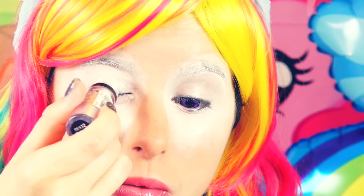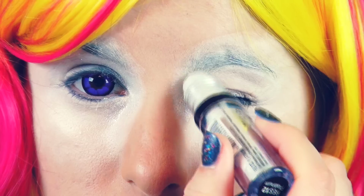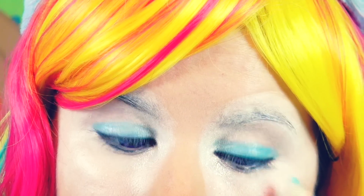For that extra sparkle and shine, I'm applying my NYX Roll-On Shimmer in Platinum to my inner corners, and this is going to represent the cloud on Rainbow Dash's cutie mark. Now taking my NYX eyeshadow in Poolside, I'm applying this on the lower half of my eyelid without going past my crease, and this color represents the color of Rainbow Dash.